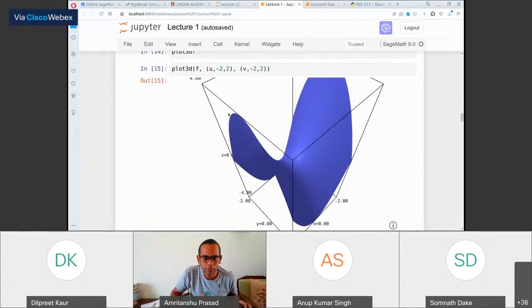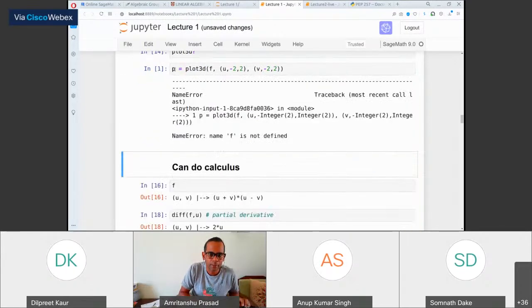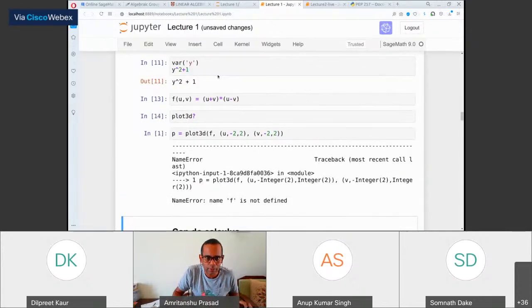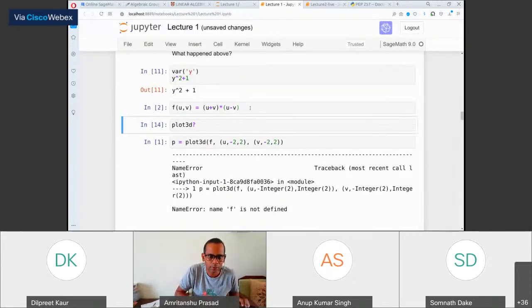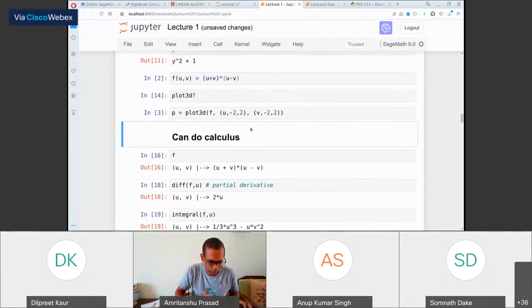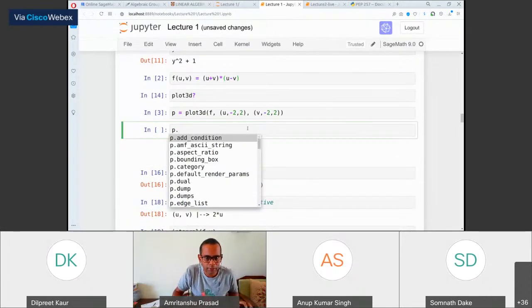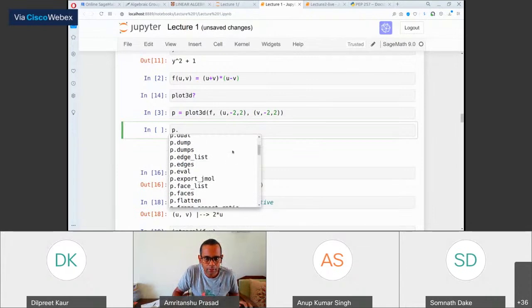So here's this thing. Let's call it P, and oops, I have to run everything. So F. Okay, and now let's see P dot. What are the methods?